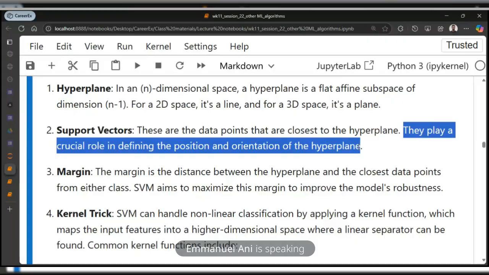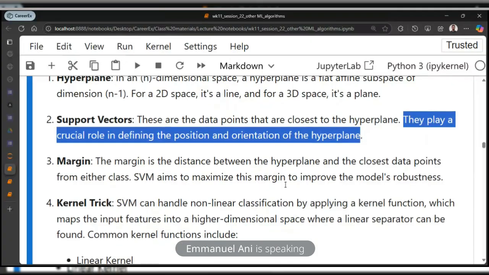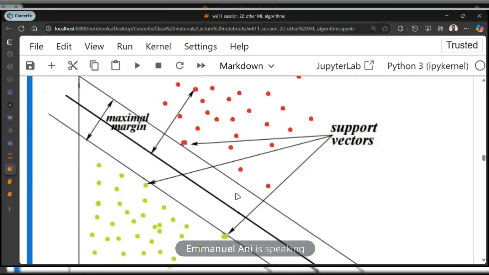Like, I really wish there was a way I could project the visuals from my head to your head so you understand perfectly. But I'll try my best. I'll try as best as possible to bring this to life. So now, support vectors are one of those things. Remember, the algorithm we have now is support vector machine. So support vectors, in that case, are the data points that are used to create these hyperplanes.